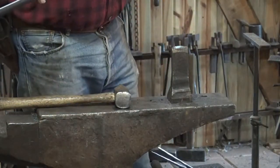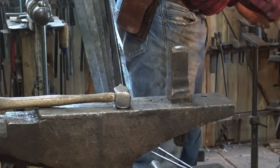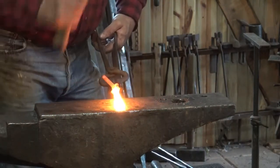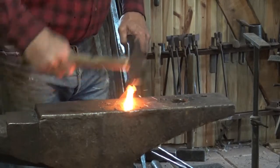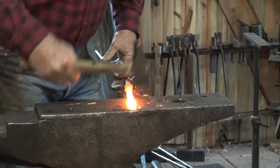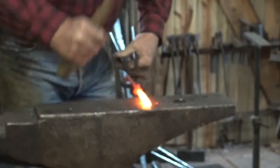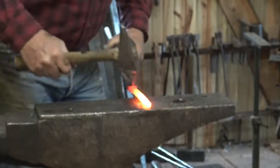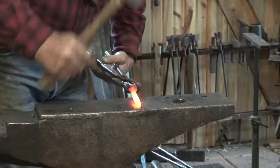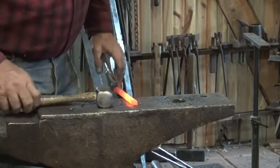Certainly a spiked style pintle you would not cut off long enough to go all the way through the post. Try not to cut all the way through and hit the top of your hardy with your hammer — break that off. We're going to put the pintle back in the fire. Remember we're going to thread this, so it needs to be round — half-inch round. We're already half-inch square, so it's pretty simple: we take the half-inch square, forge it to an octagon, then forge it to a round. You're better off leaving this a hair oversized rather than getting it undersized — you can always file it down. It's still kind of square up by the pin and that's okay — that can all be put into the post just fine.